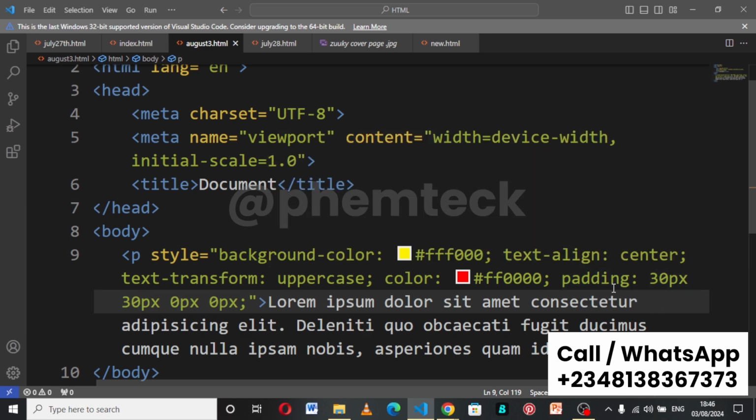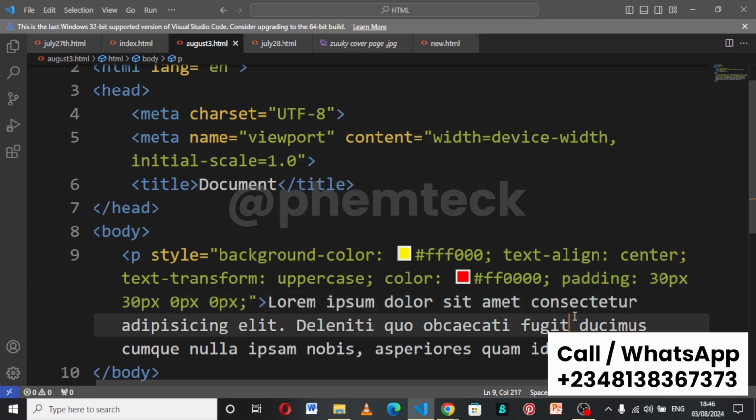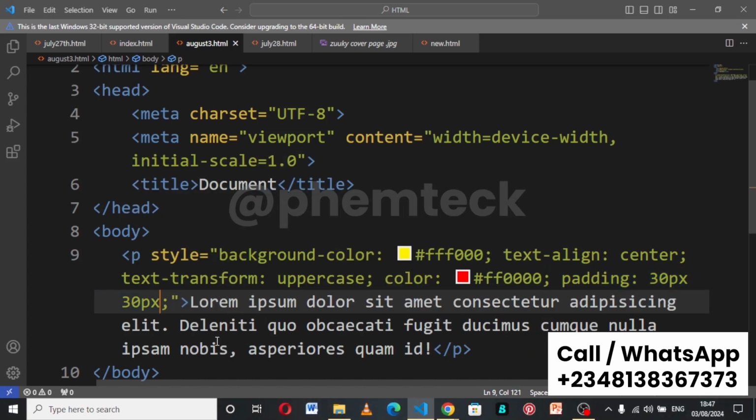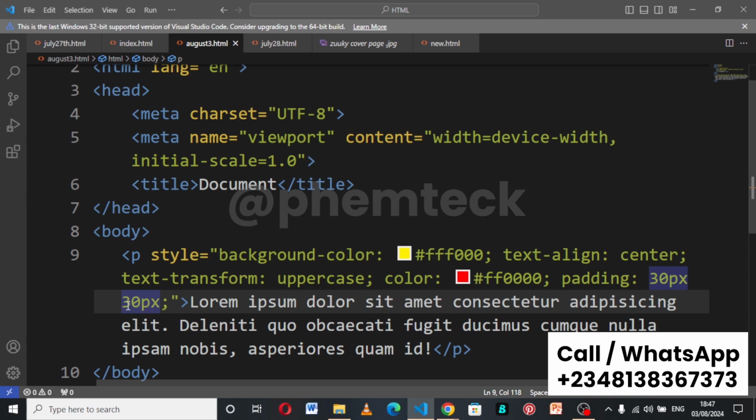Clockwise direction. There is another trick about padding that is commonly used, but many people don't understand how it works. I will explain that as well on padding. I can decide to apply only 2 values to a padding instead of the 4 values. Applying 2 values to the padding simply means that the first value applies to the top and the bottom. The next one applies to the left and the right.